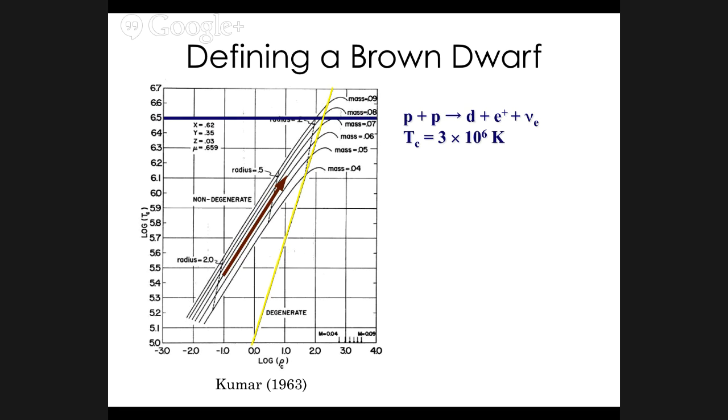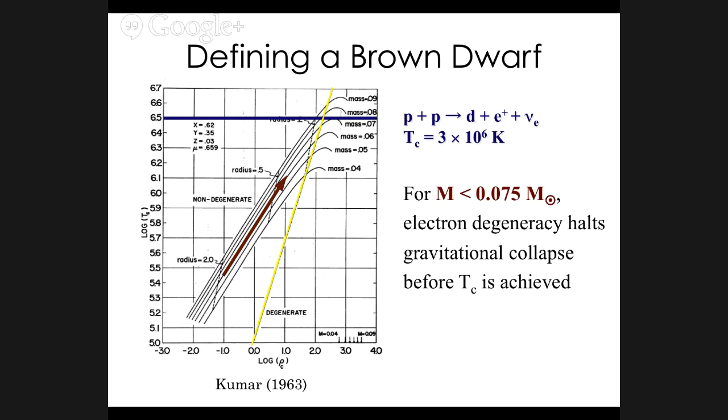Yes, so look at us. Okay, I'll look at you. Oh, context. I should have some context. I forgot my context. A brown dwarf is a very low mass star that's so low mass it can't fuse hydrogen in its core. And this plot is what demonstrates that. I forgot to mention that. And if you have a mass less than 0.075 solar masses, degeneracy kicks in and you no longer have a star. You have something that's substellar that doesn't fuse hydrogen. And then it can't sustain hydrogen burning.